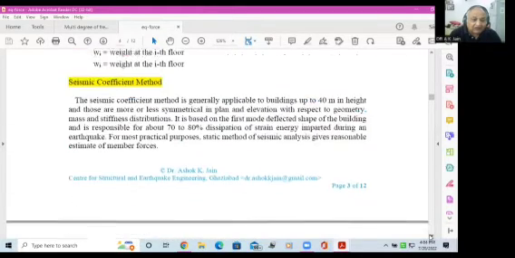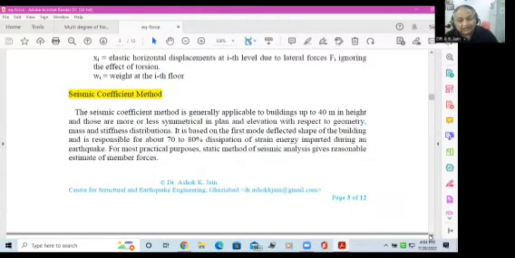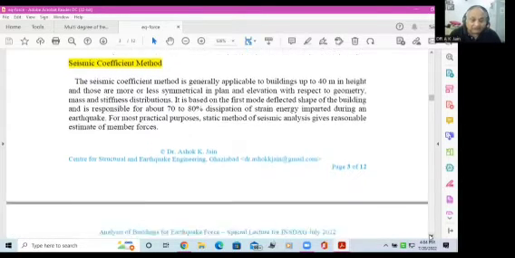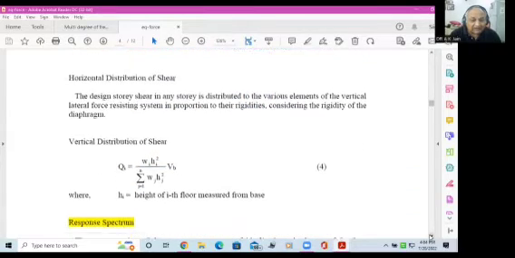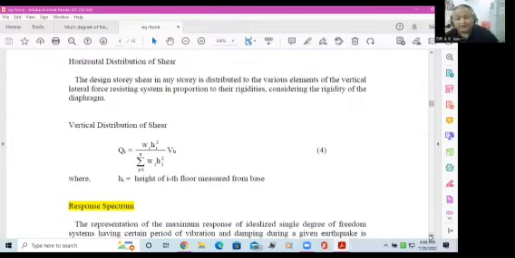And let me tell you, whether the building is 40-story or 90-story, as long as the building is reasonably symmetric or it's a regular building, the seismic coefficient method can be used very comfortably, and there is no need to worry about whether it is unsafe or not. This method is very reasonable and gives you pretty good results. It can be used even up to 90 meters, as was the case prior to the 2002 earthquake code. Until the 1993 and 84 codes, this was used for up to 90-meter high buildings in the country.